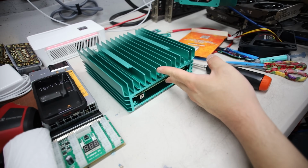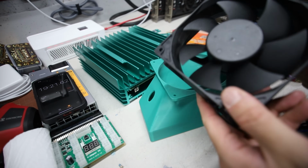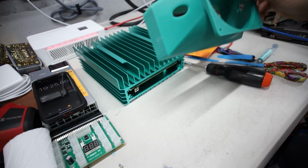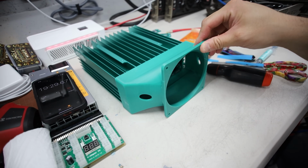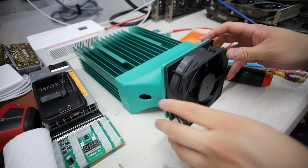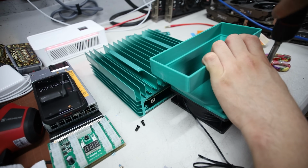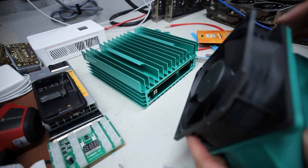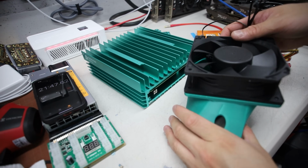Okay, so now we're doing the fan. With this fan here, it's going to go the barrel plug side, so it's going to go something like that. And this cable is going to go somewhere like that. Yeah, that should be good. Okay, like this. Oh, this fan has a broken side. That's okay. Alright, now, that's it.